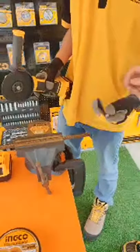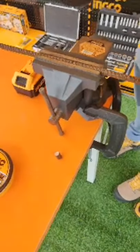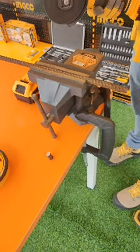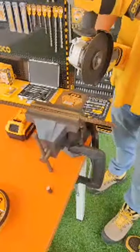Okay, this one is already finished. As we can see, this cut took around 10 seconds. Around 10 seconds, we cut this reinforcement. But we'll try it again.